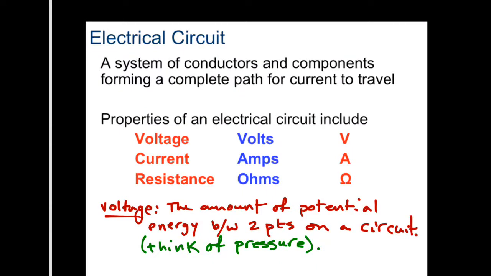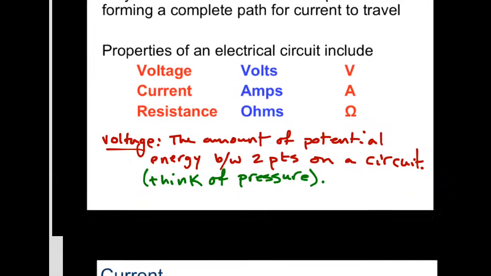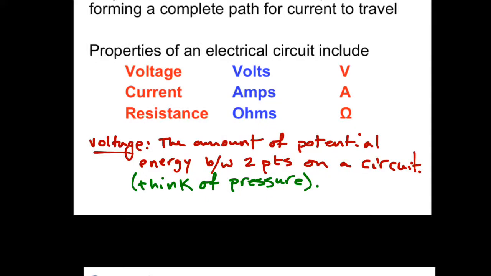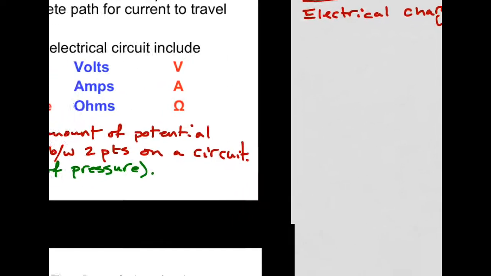Voltage is measured in volts. It's denoted by V. Current you can measure as the flow. Well, no, current is the flow of electrons. I'm going to find somewhere to write this. These are probably things that you should write down. Voltage, you can think of as pressure. I'll get to that analogy in a minute. Current is the flow of electrons. Sorry, it's the flow of electrical charge, and the charge is moved by the electrons. So it's closely related. Current is a flow of electrical charge.